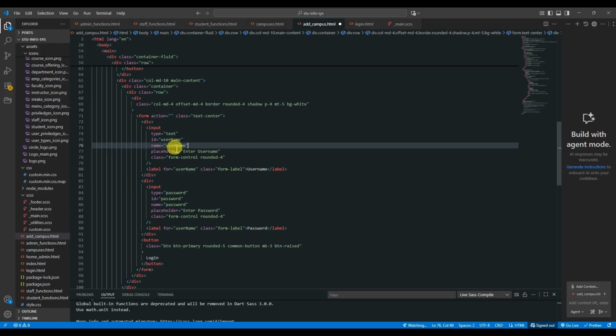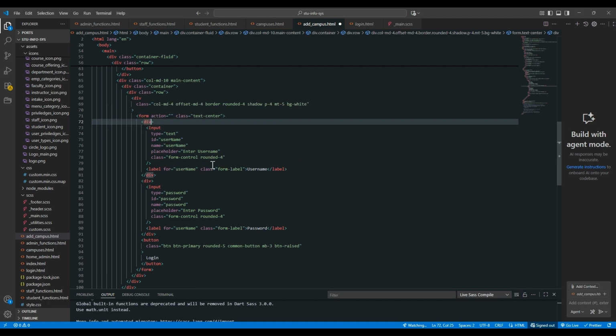And also we want this input and label side by side. So to achieve that, I'm going to add a class to this div, dflex. When we add the dflex, the default way is the flex direction row.